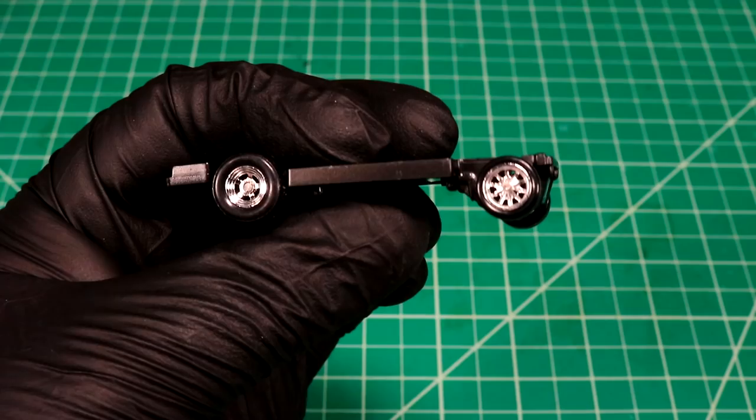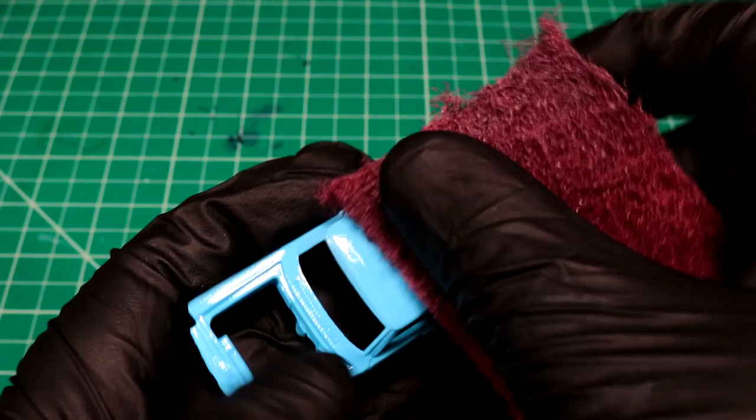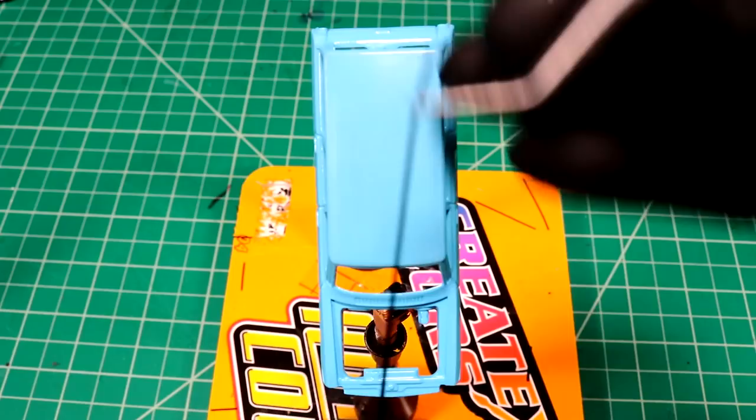I've installed a typical gasser wagon setup. I want to start doing some orange on top of this, but I got to give this a good scuff first. That's looking good. That's nicely scuffed, so I think we could start masking out some stripes. I'm going to start out with some 0.75 millimeter vinyl strips here. We found that gives us a nice crispy line. Maybe I'll lay one down the center just so I know where center is.